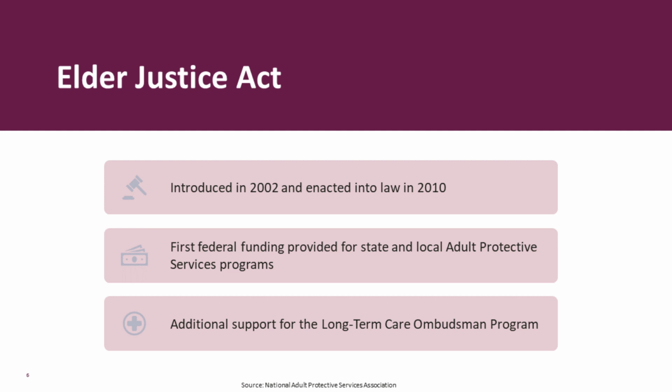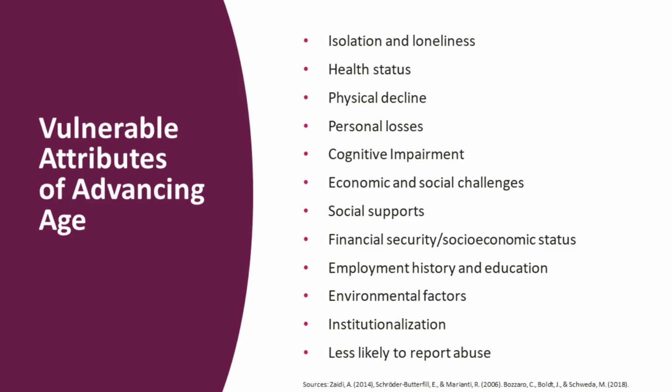So again, it's really important to know the laws. That's the bare minimum, but we really should try to go above and beyond in terms of ethics to do the very best we can for the older adult that we're working for in the scenario that we're encountering. And I mentioned already several times that there are some attributes of aging that can cause vulnerabilities. And so we're going to talk about what those attributes are.